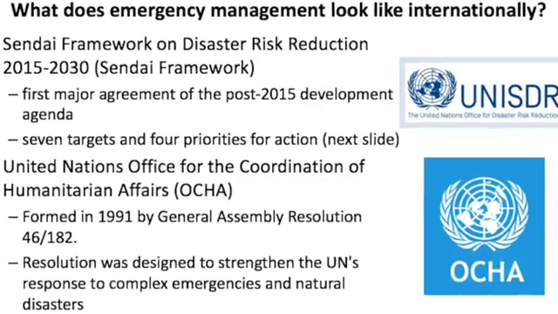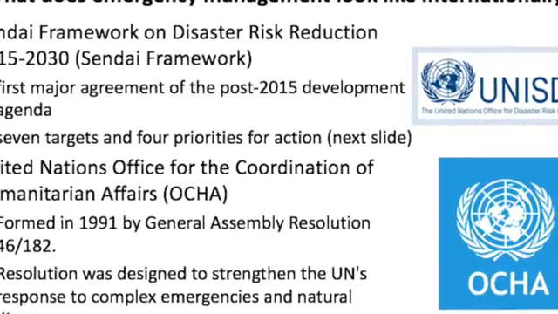However, I haven't talked yet about the Sendai Framework. Now, this is around disaster risk reduction, and it's the first major agreement to be put together post 2015. There was a previous agreement, the name of which I've completely forgotten. It's just gone out of my head. But within this framework, they have 7 targets and 4 priorities for action.